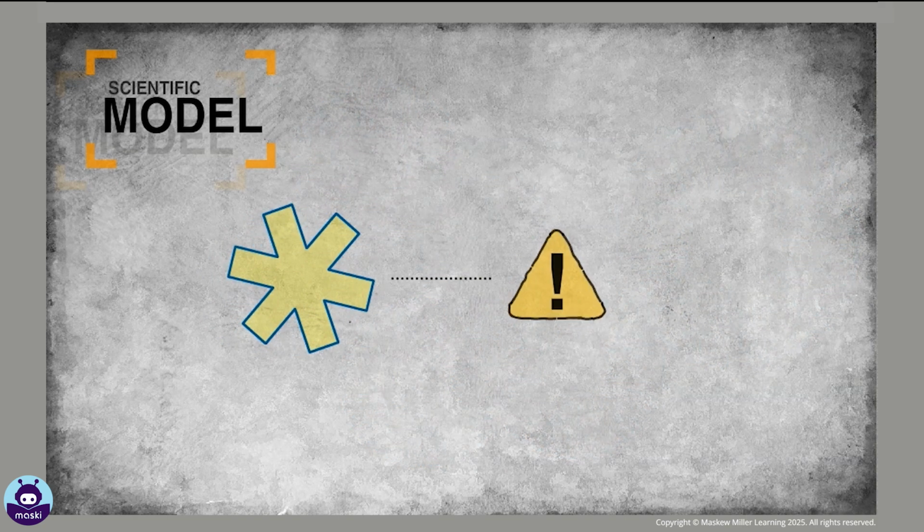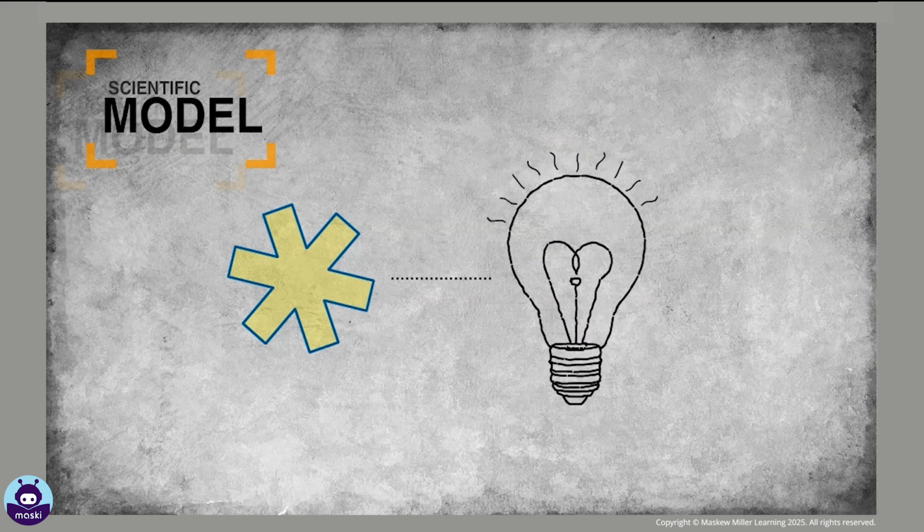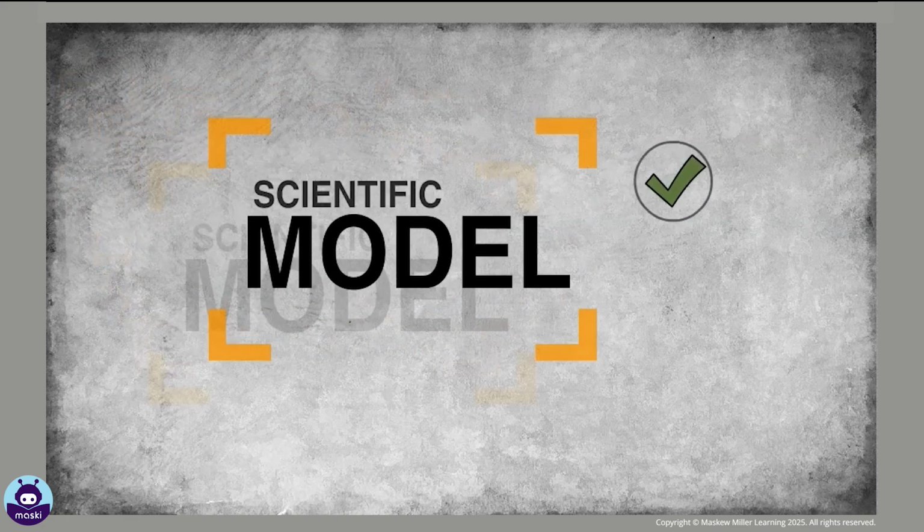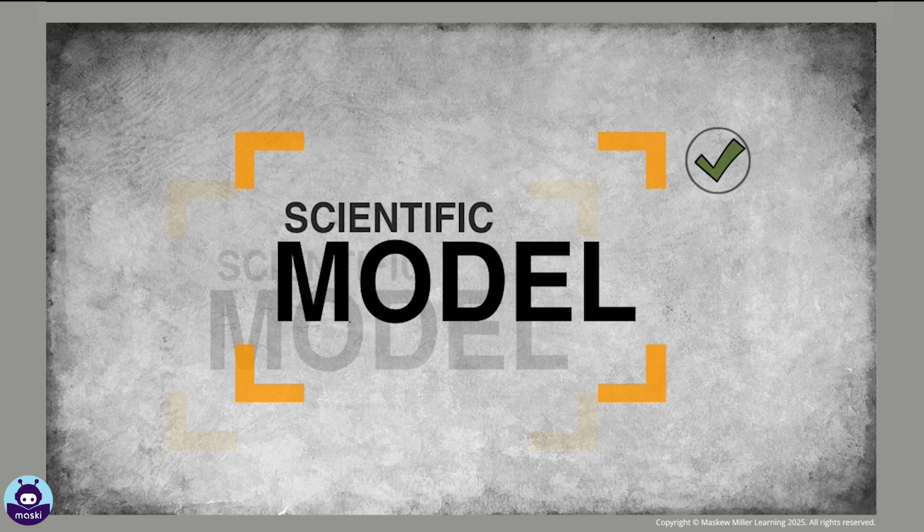However, all models have limitations. They cannot totally explain a phenomenon. Remember that they are just ideas and can change with new findings. Models evolve until they get stable and more acceptable.